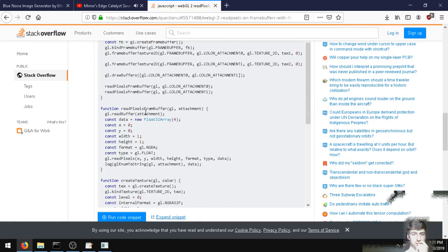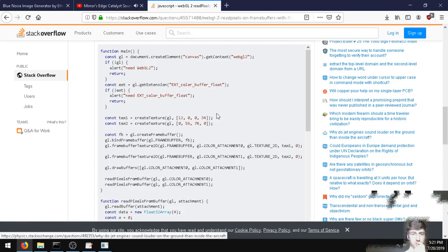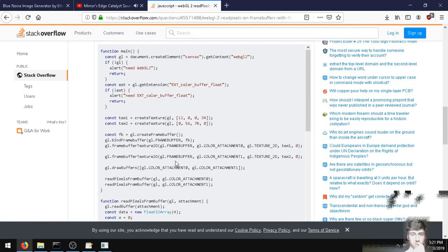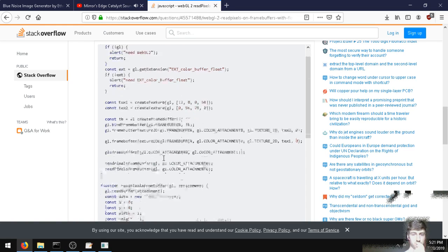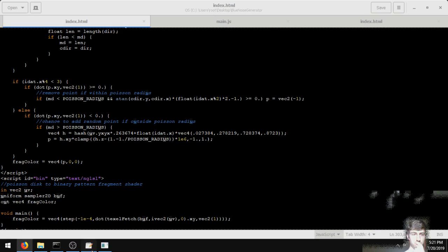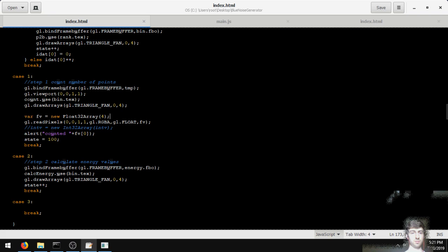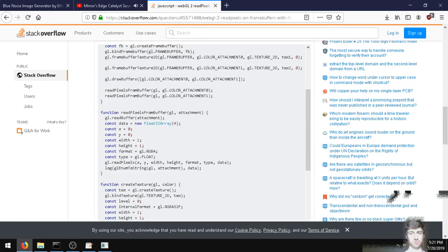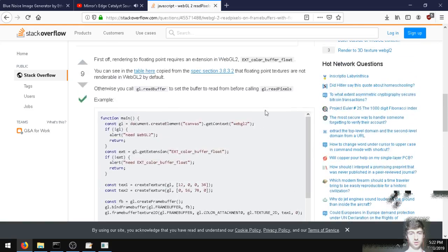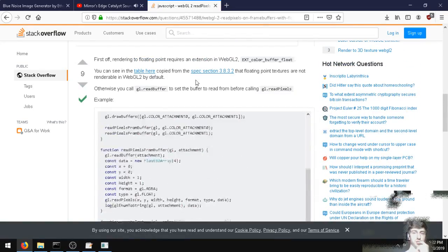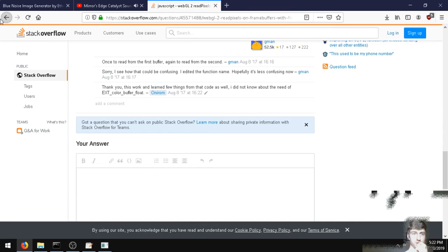Wait. Pixels from buffer, gl.read buffer attachment. Format type data. Okay, maybe I have to do gl.read buffer. This guy doesn't even assign the floats to floating point textures though, so that would explain why it works.